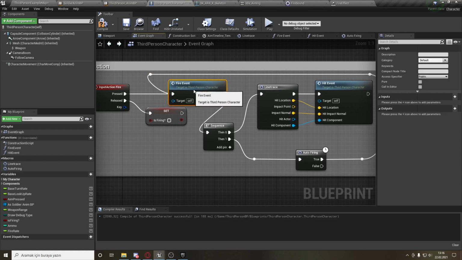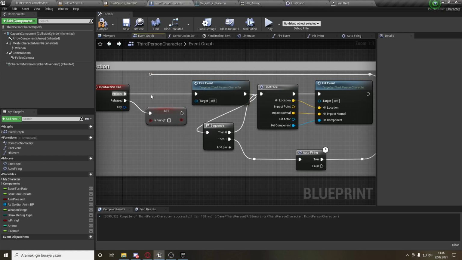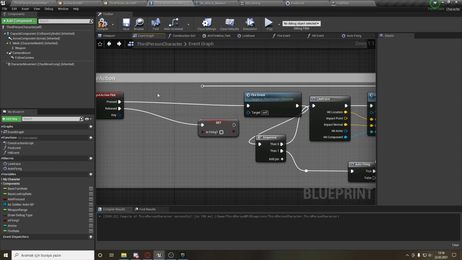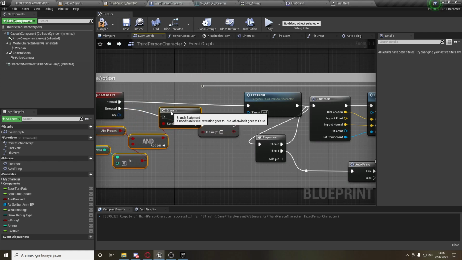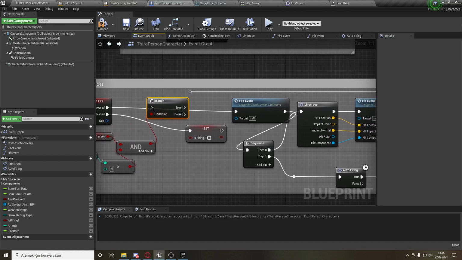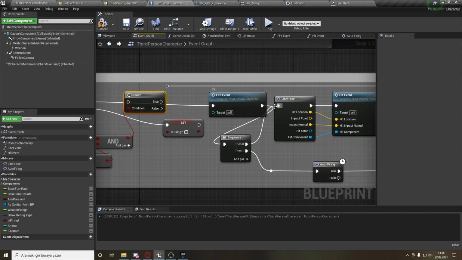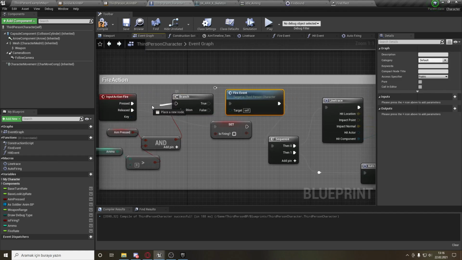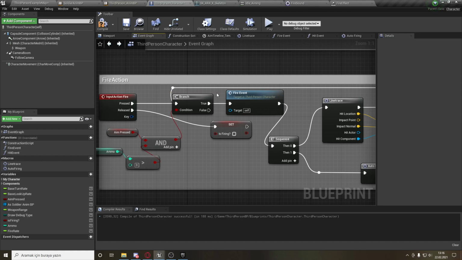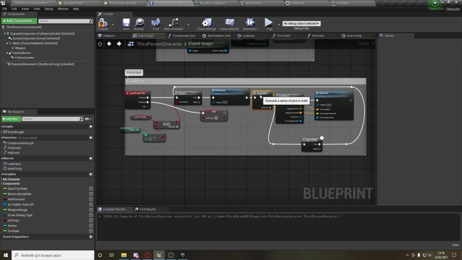Let's see. Let's unconnect it. For here, let's pass it over here. It's not checking the if from function because it just goes right over here. It just doesn't check. So we are going to make it like that and connect it over here. Now it's supposed to work perfectly.